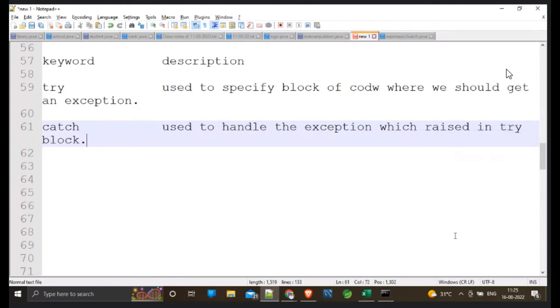If any exception is raised in the try block, we should catch it using the catch block. We can write any number of catch blocks. If you have multiple lines of code in the try, those lines may have different types of exceptions, so you can write as many catch statements as you want.